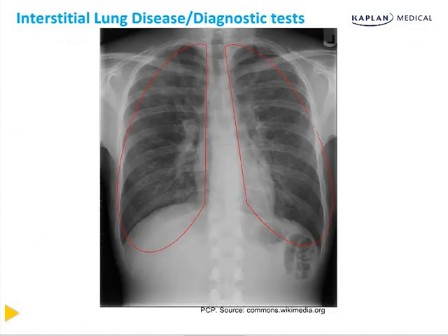Here's an x-ray showing you some interstitial lung disease as seen on the plain film. Mostly, if you look out into the periphery of the lung, you see some area where there's fine reticular interstitial markings that are more pronounced than they should be. As you can tell, however, there is no way to see what sort of disease process is causing this just by a chest x-ray alone.